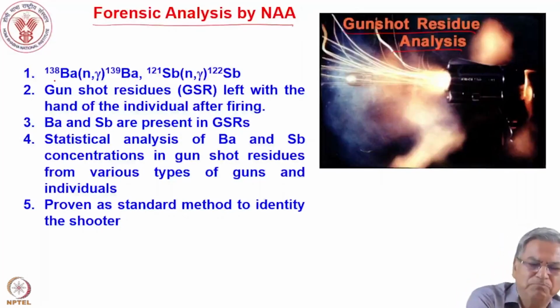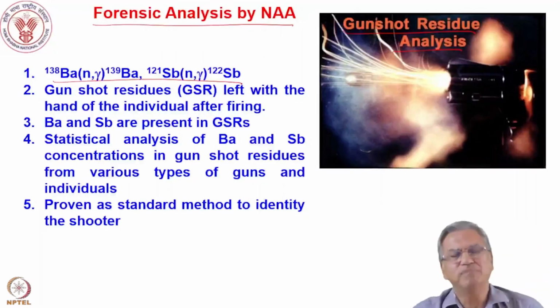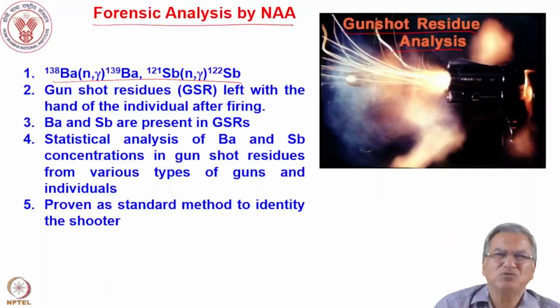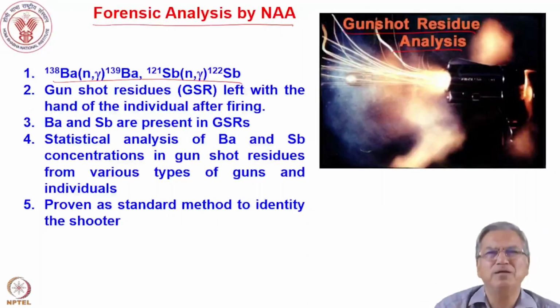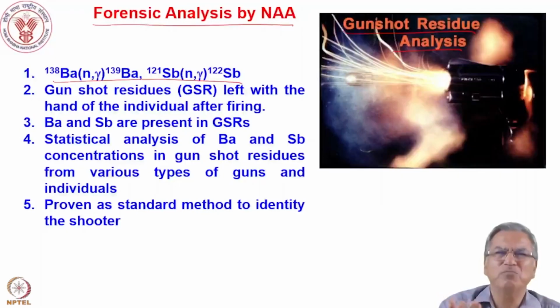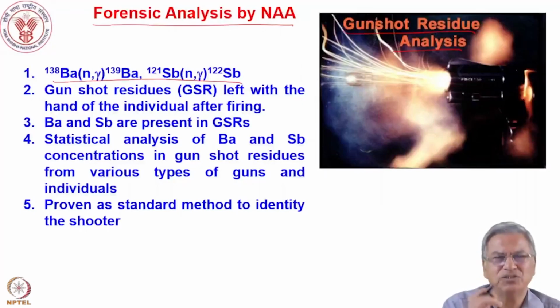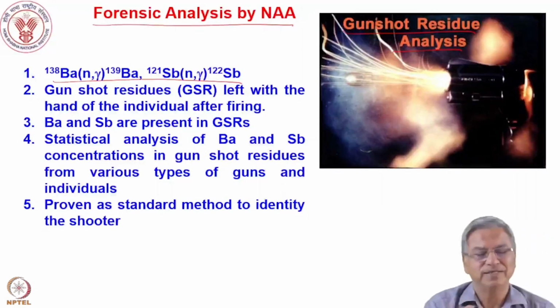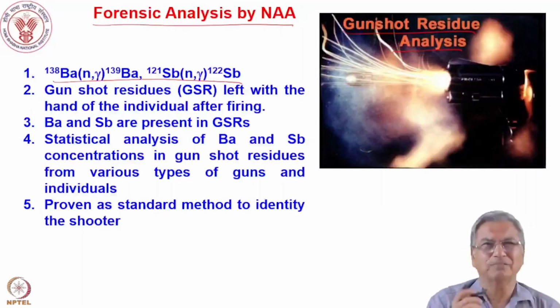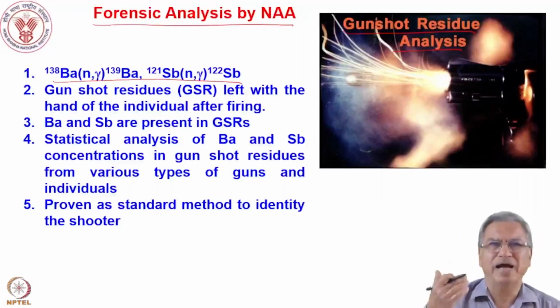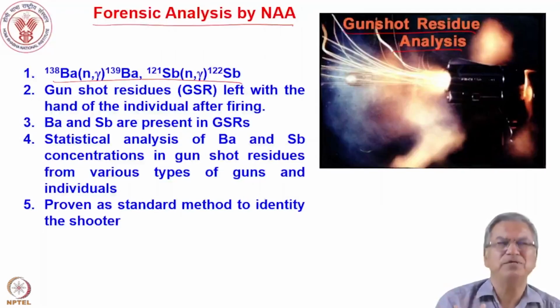In this case, barium and antimony are the two elements which are not very common in soil samples or dust samples. Suppose you get some dust; it may also contain them, but these are not very commonly available. Commonly you get iron, scandium, aluminum, manganese, magnesium, and so on. What was found is that gunpowder and gunshot residue contained barium and antimony, and they were taken as signatures of the gunpowder used in the bullets. So if a person's hand was found to be contaminated with these elements, he is a prospective culprit.